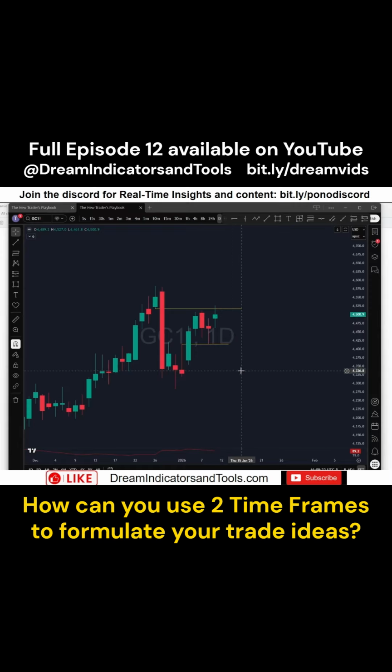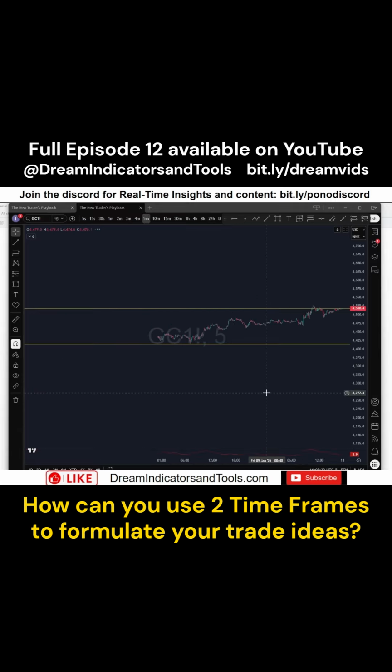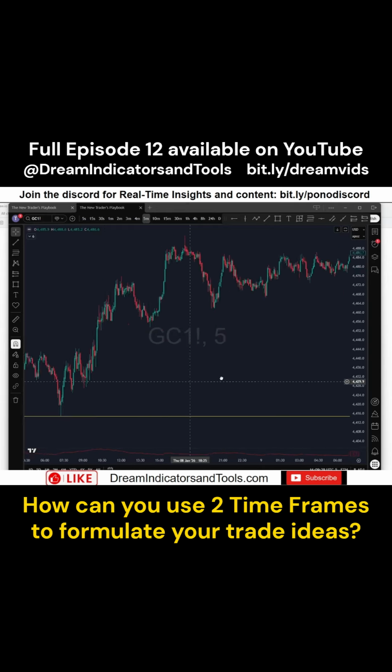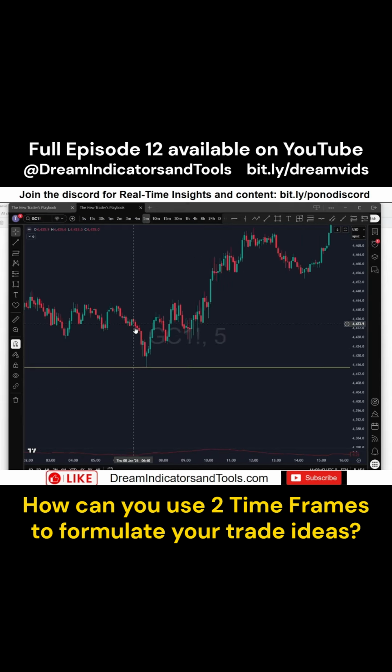Right? So when price gets there, I am interested to see how price reacts on a lower time frame, on my chosen lower time frame. So let's say we'll go down to the 5 minute. So here are our locations for price to go and fill those 1 day gaps. Now I'm looking at the first one. So price comes down and it fills this gap.